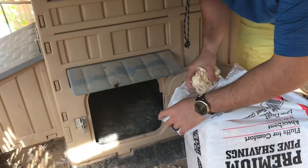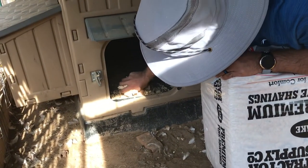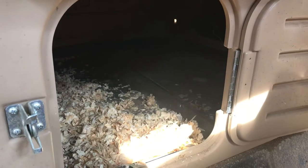It's got three roosting bars in here. It says it's supposed to fit about 6 large chickens and up to 12 bantam chickens. We've got 7 bantam chickens in here now that seem to fit pretty well. But some of them are also sleeping in the nesting boxes still.